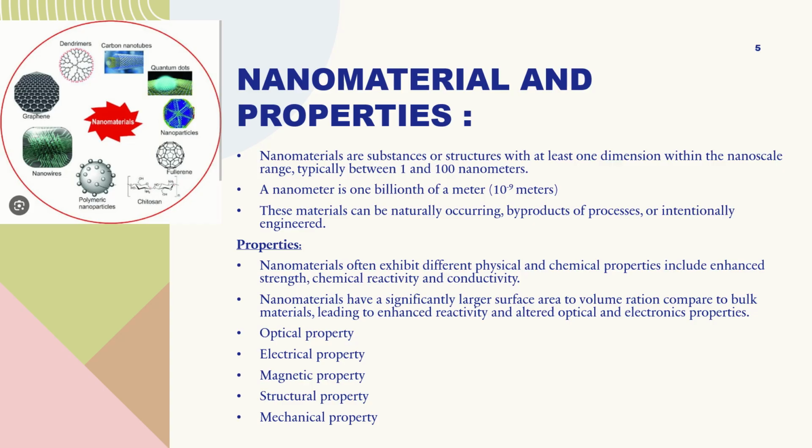For example, sodium and potassium, which are paramagnetic at the bulk level, become ferromagnetic at the nano level. Next example, you can also take iron, cobalt, nickel, etc., which are ferromagnetic at the bulk level and become superparamagnetic at the nano level. This indicates that if you reduce the size of the bulk material to nanomaterial, the magnetic property will change.